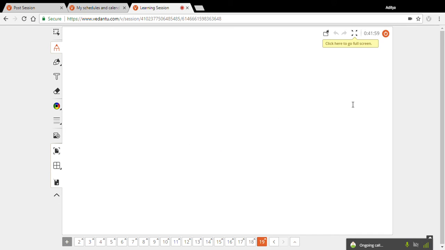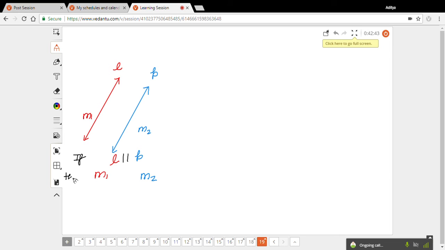Let me tell you directly. I have told you that if the lines are parallel, let's say this line is parallel to this particular blue line, and this is my line whose slope is m2 and the other line's slope is m1. By default they are parallel, that's given to us. Let's say this is the line L, and this is the line M, N, O, P, let's say it's P. Now, if we are given that L and P are parallel, then we have m1 is equal to m2. That's the first concept.